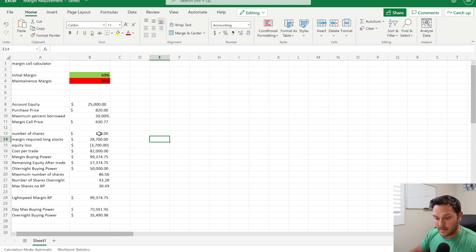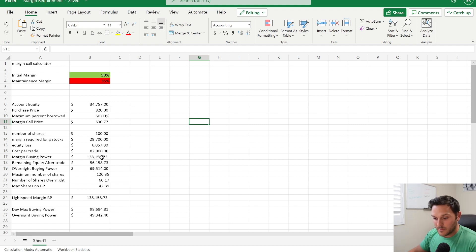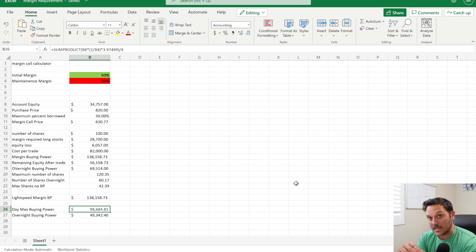These cells up here were just a 'what if' game — if I wanted to get 100 shares, what's the price times shares? But for the most part, essentially you can put in any account size. Let's say your account was just under thirty-five thousand. Your margin buying power would be around one hundred thirty-eight thousand as a four-to-one. But if you were trading Tesla with the 35% maintenance requirement, that's how much you would actually be able to work with — around 120 shares if you were going to max out your day buying power, closing the entire position before the day is up.